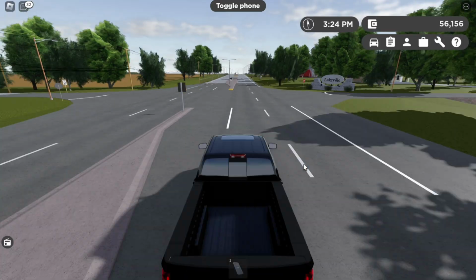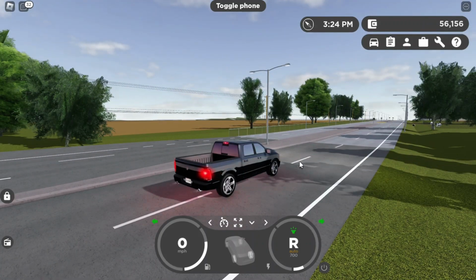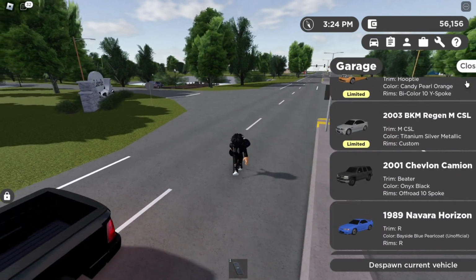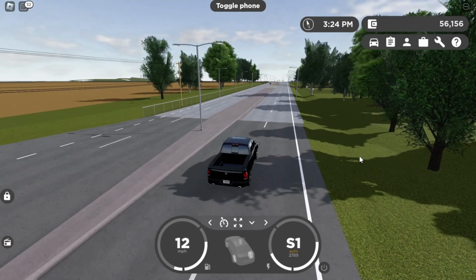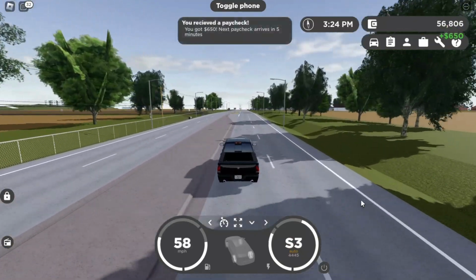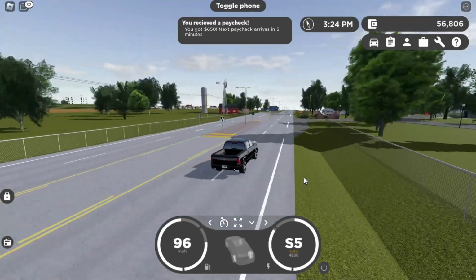Then the 2015 Ram also has gone limited. You can no longer buy it. So it's very outdated, as you can see here. Just look at this. The lighting is just so scary. It's just so bad. I'm pretty sure those are the cars that I have that went limited. But one other car that went limited was the 2019, I'm pretty sure, Ford Edge. Because some people had it, it went limited. I did not buy that, but that thing went limited. So yeah, these are all the limiteds from this update, from the spring March 2023 Greenville update.